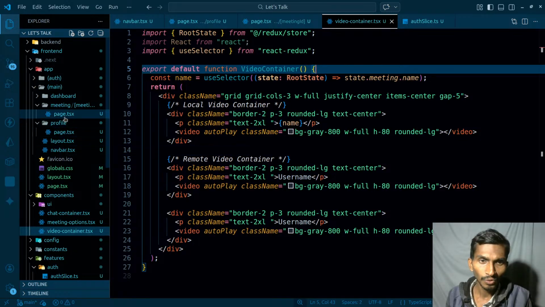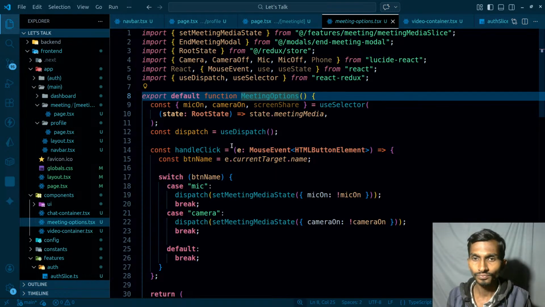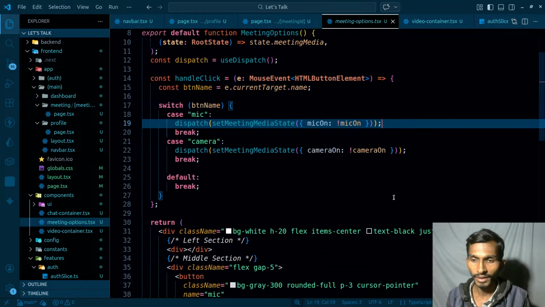That simply means, first of all, let me go to the meeting page, and this is the option over here. I have mic on and mic off, handle mic on, handle mic off.